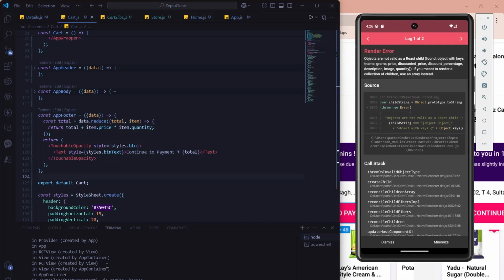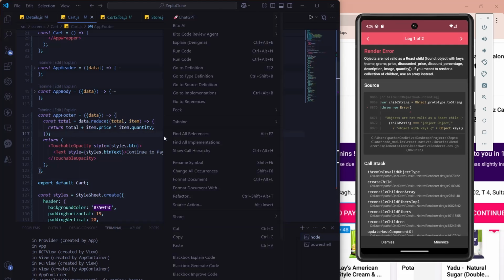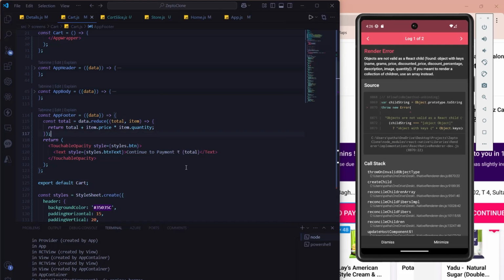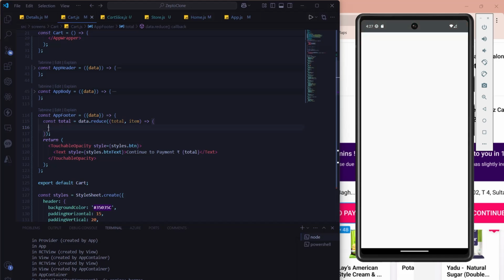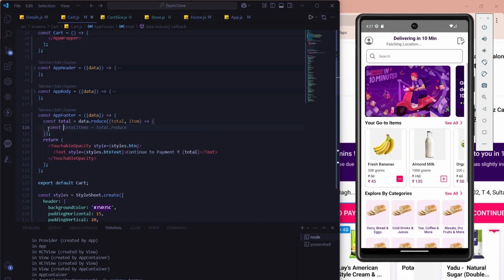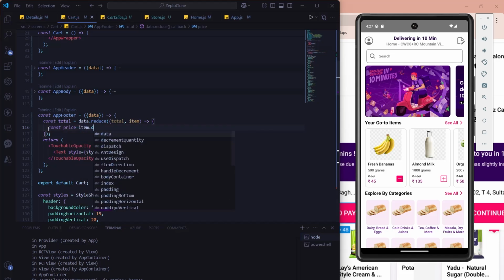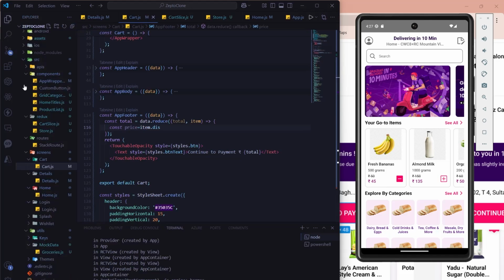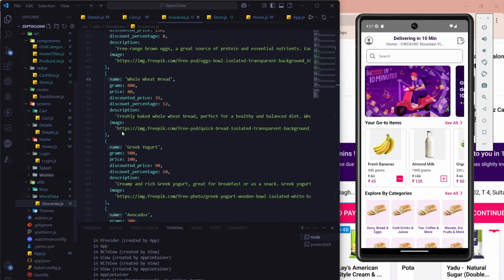Okay, we got some error. Or else let me do one thing. For a more optimized way, const price equals item dot discounted price. What exactly I mean is, here we have a discounted price, right?